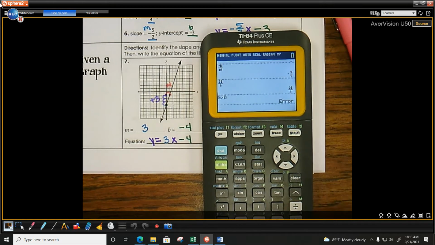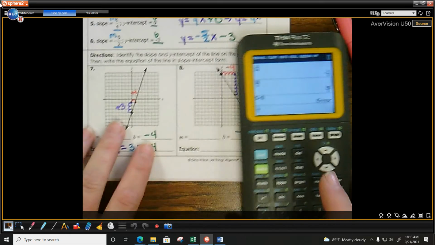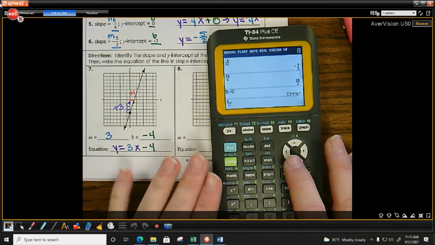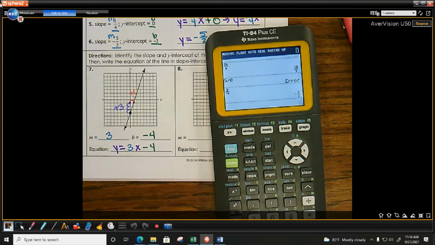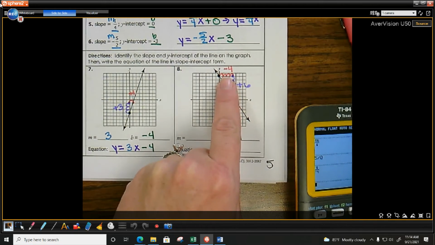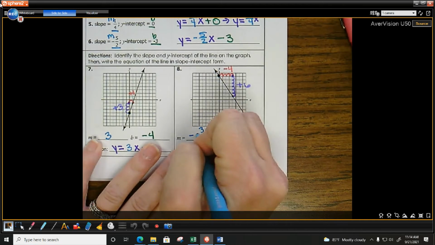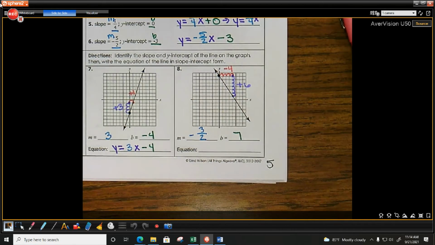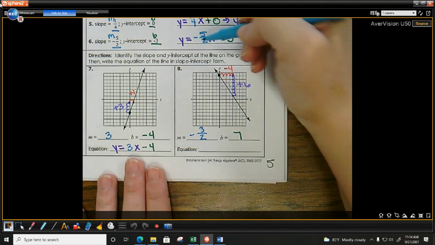How do you put a fraction in the calculator? Alpha y equals enter. And we are typing in 6 divided by negative 4. 6 over negative 4. We are all doing this with me on our calculator. And we get negative 3 over 2. Because a positive divided by a negative is negative. So my slope is negative 3 over 2. Again, what we learned from last class, this line is going down from left to right, meaning it should have a negative slope.